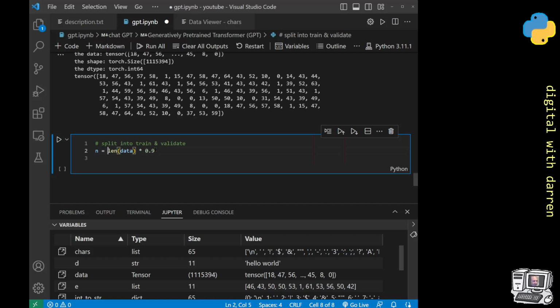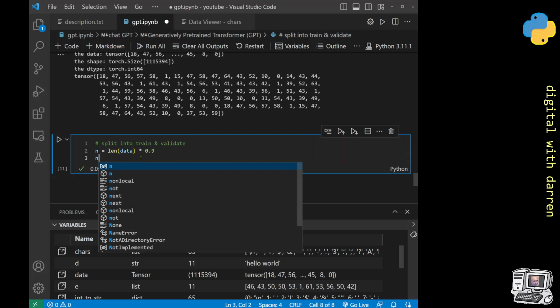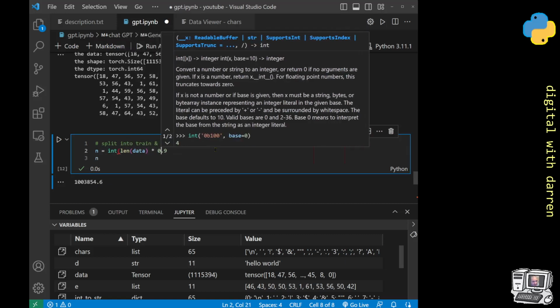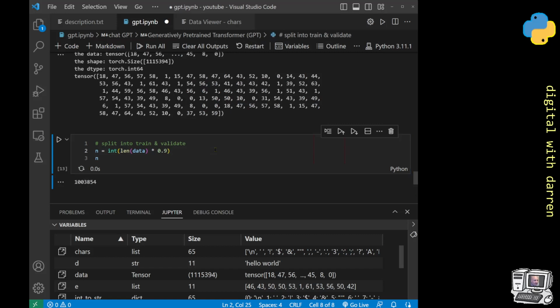But if we did do this and print n over here, we get this decimal, so we need to convert that into an integer. So int of the length of the data times 0.9, so that we get an integer value. And the other bit of the data will be the validation data.